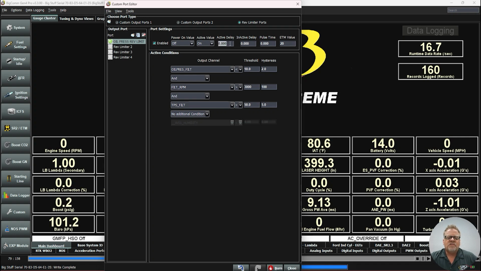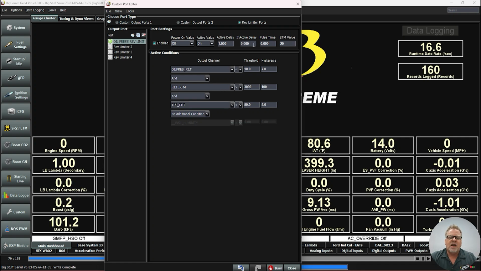You can also put an active delay, so when all the output channels go true, there is an active delay based on this much time. So let's just say when all these outputs went true, you wanted to give it 1 second to actually let it hit properly. You put a 1 in there, and now that'll give it a 1 second delay to make sure that's not a false positive.